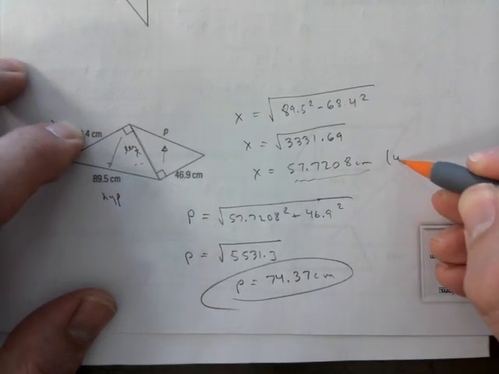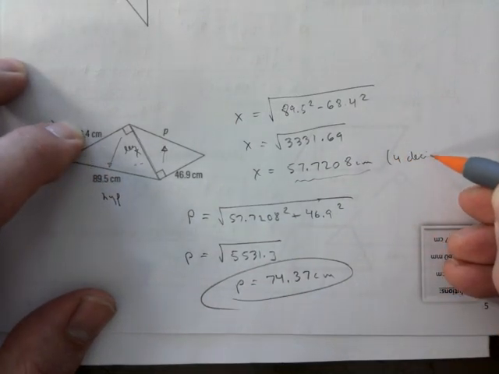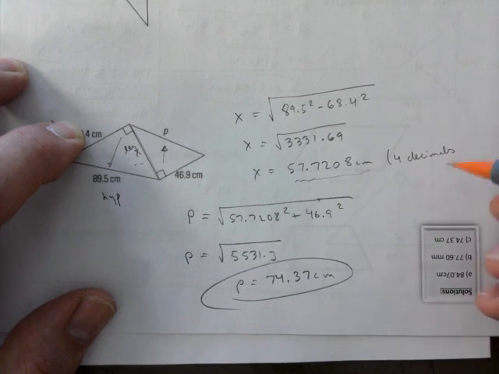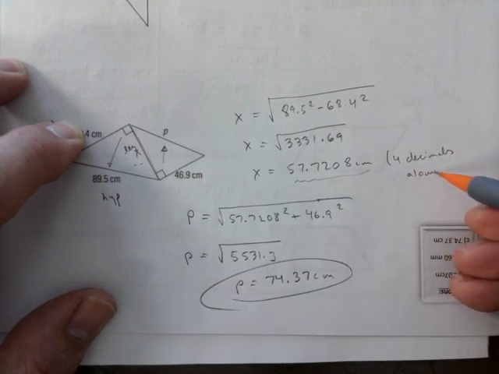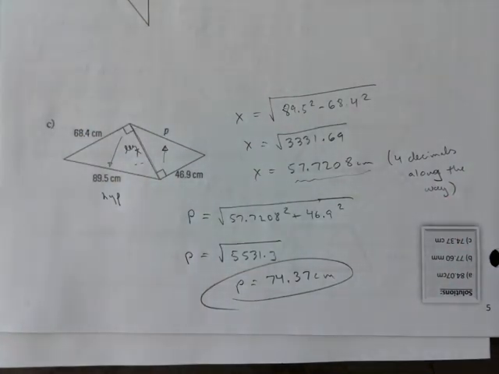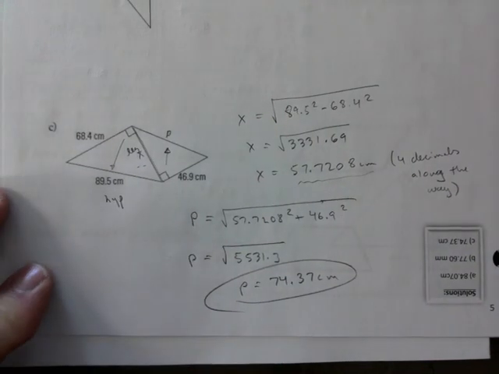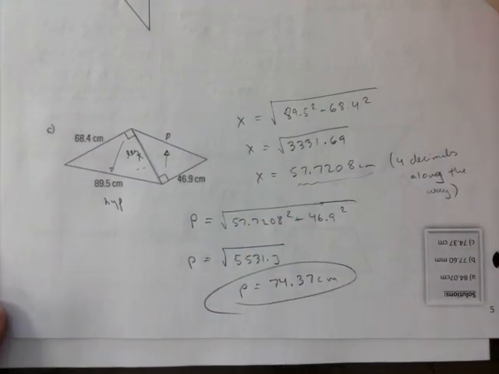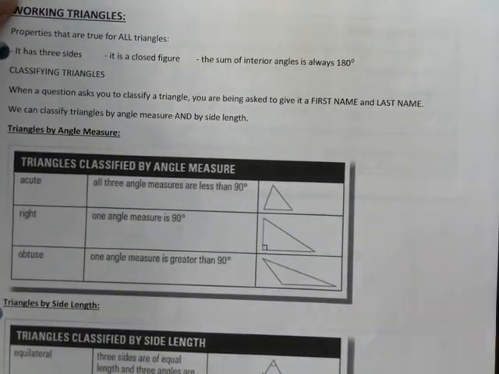Okay, 4 decimals. Basically, you double along the way, right? Again, if this had been part A, part B, then it's okay to round to 2 decimals and then use your previous answer to do the second part. But that's probably the only new thing there. Keep going. Here's where you need to maybe pay a bit more attention.